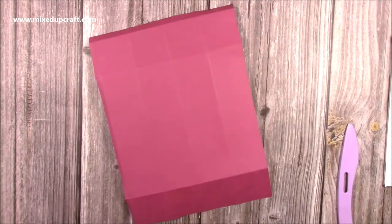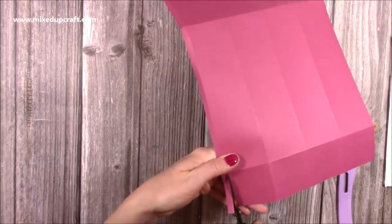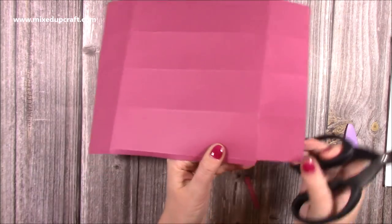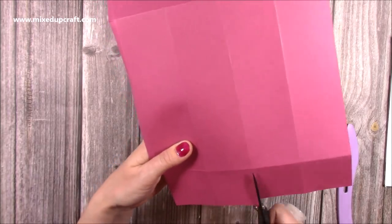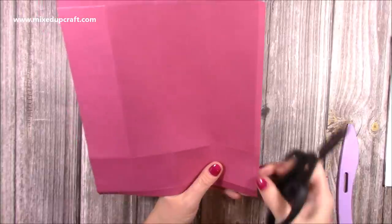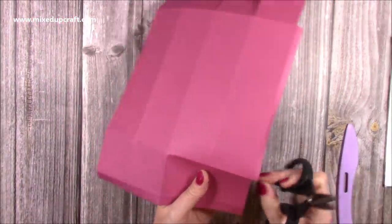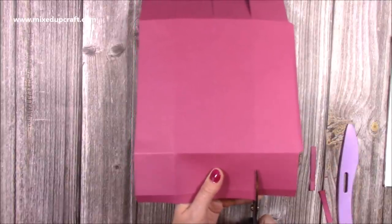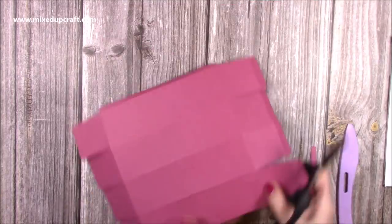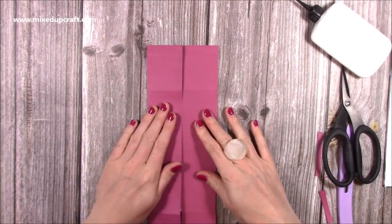You can get rid of the scoreboard and now fold and burnish all of those score lines. Then you want to do some cutting - I've got that ¼ inch tab on the left-hand side, so I'm just going to cut up this score line here to remove that small corner, and then put a little wedge on that tab. Then cut up all of these ones along the bottom just to that first score line.